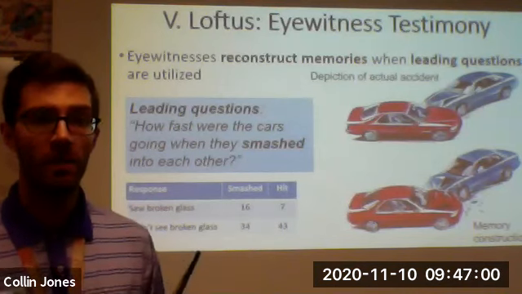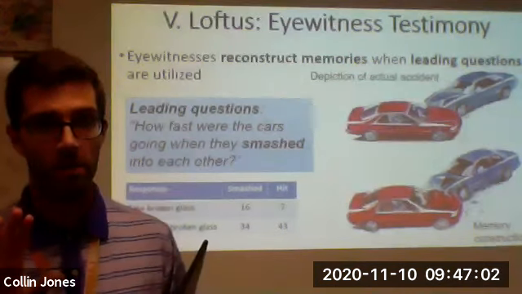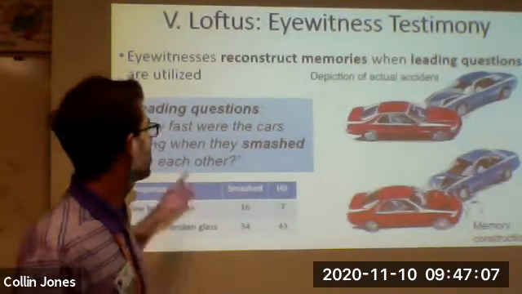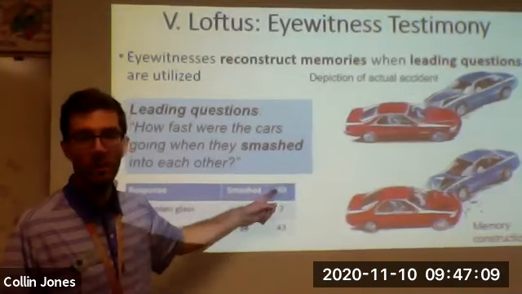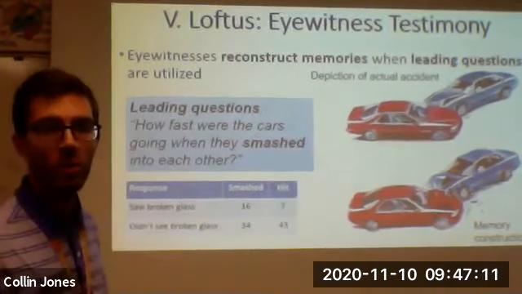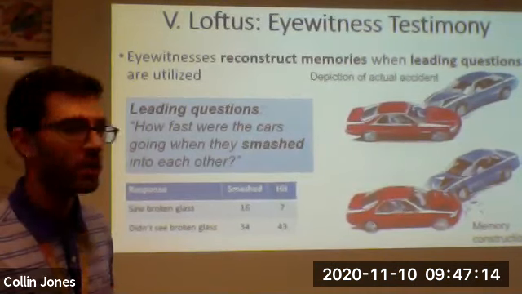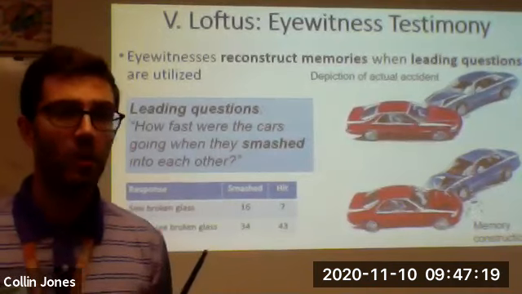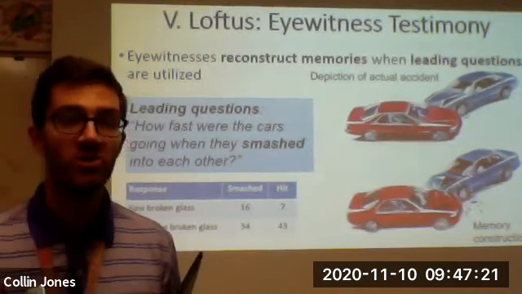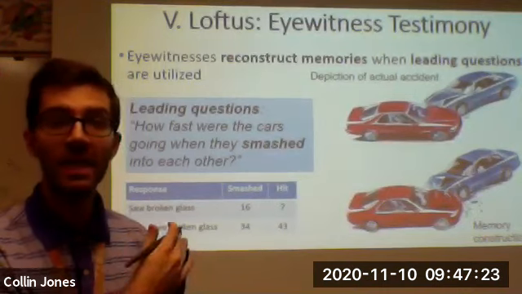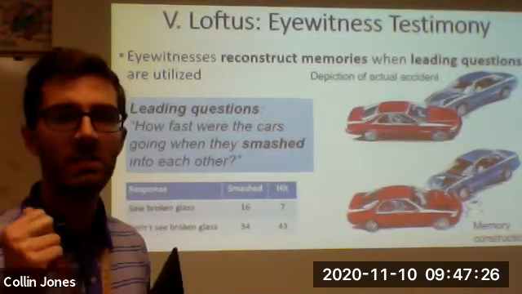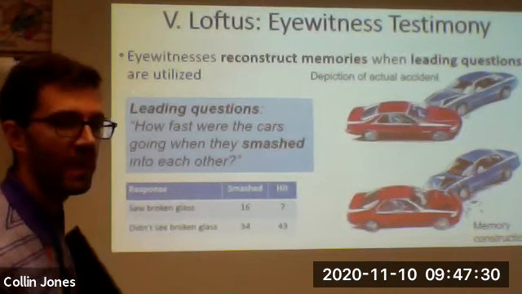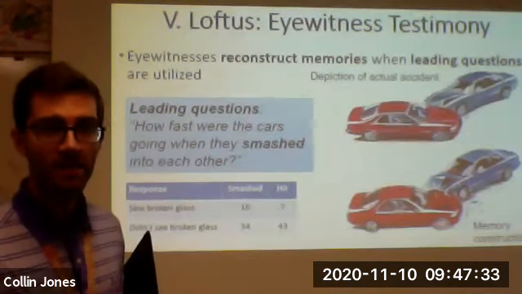And she would show people a video of a car accident. And then half of the folks would be asked, how fast were the cars going when they hit each other? And half of the folks would be asked, how fast were the cars going when they smashed into each other? And she would then ask them a variety of questions about the video. So she shows the video, she asks them a leading question. She uses the word smashed. And then she might say, how fast were the cars going? Or she might say, was there broken glass afterwards?